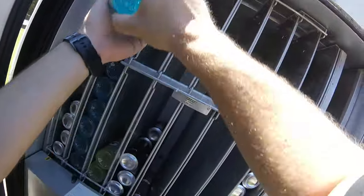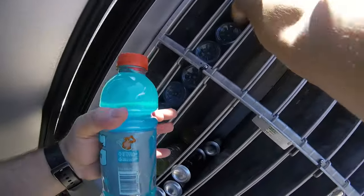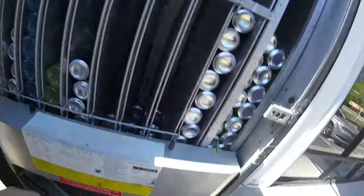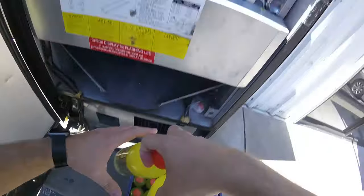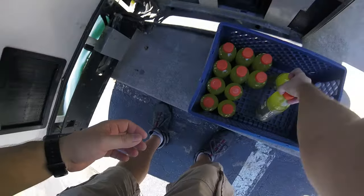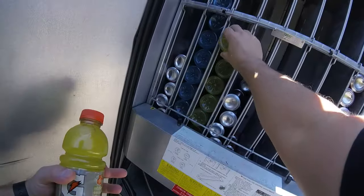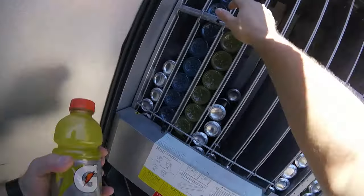We're going to stock up things like Gatorade, Dr. Pepper, Orange and Grape, and Pepsi. I already did the Mountain Dew and the Coke just a couple days ago, and those are selling down pretty well. The weather's starting to warm up here — it's a nice sunny day in South Carolina. It is spring break officially in our schools, and we just got back from Vegas, ready to get back into our route stocking up our machines and collecting all that money.